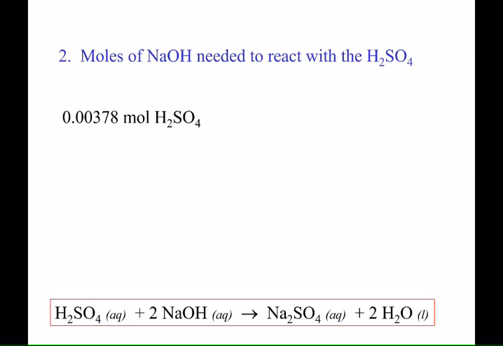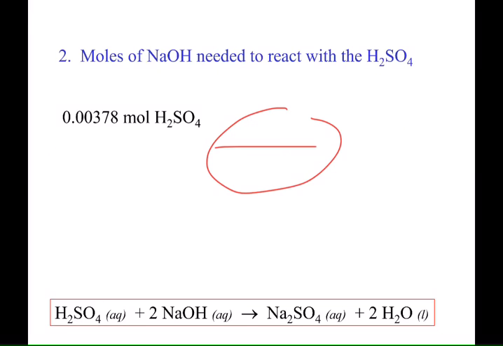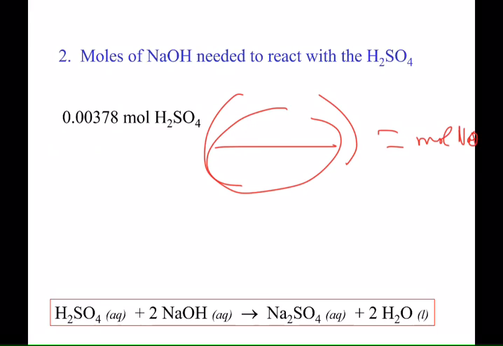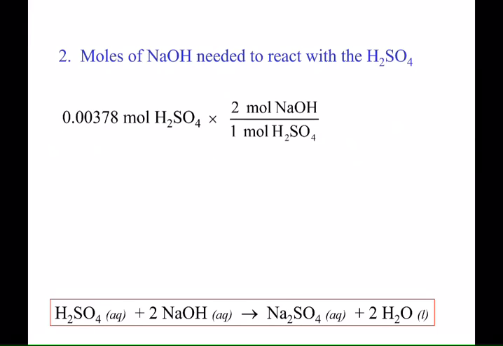So don't make it harder than it is. Now what would this stoichiometric ratio look like here? I'll do a little circle here. Okay, can you think of a stoichiometric ratio that will leave us with units of moles of NaOH? Yep. Do you guys see where those coefficients came from? We're going with 2 moles of NaOH over, we get this from the balanced equation, don't we? From the stoichiometric coefficient from the balanced equation. 1 mole of H2SO4. Very good.